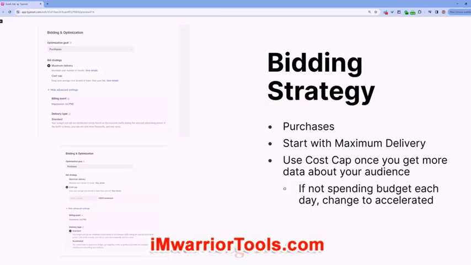Right now we're just going to go over the general setup, but over time, as you start to dig into the data more, you'll start to pull out information about your audience, which is going to help you become better at your ads. You're also going to understand what type of ads work best for your product and the audience that you're targeting.